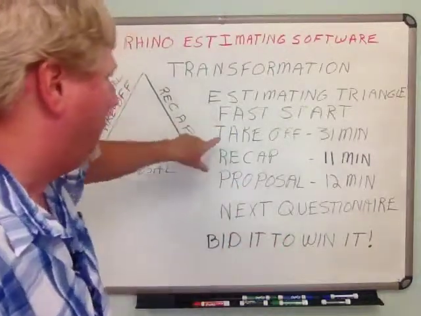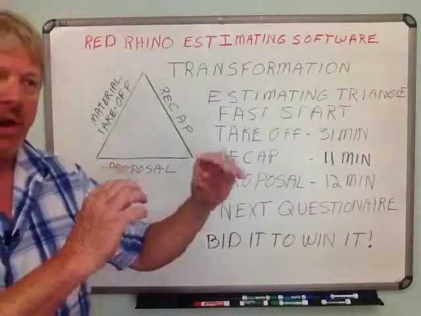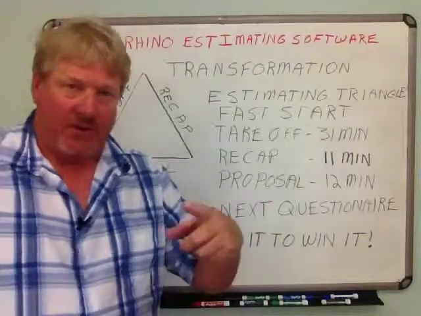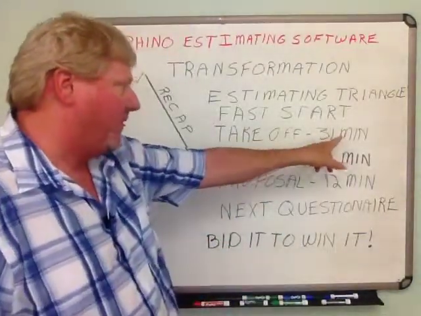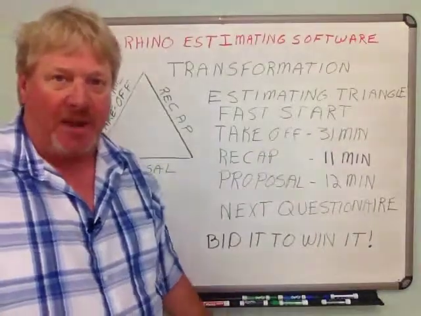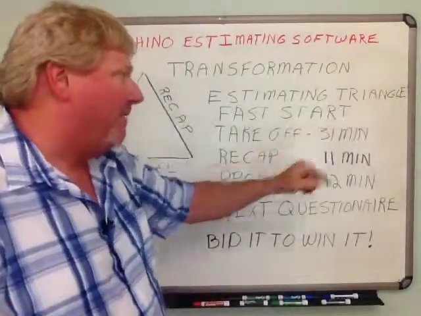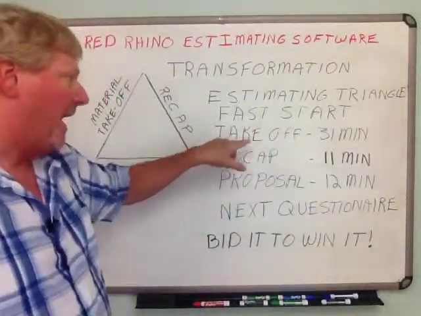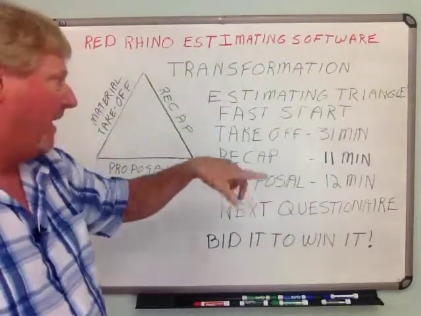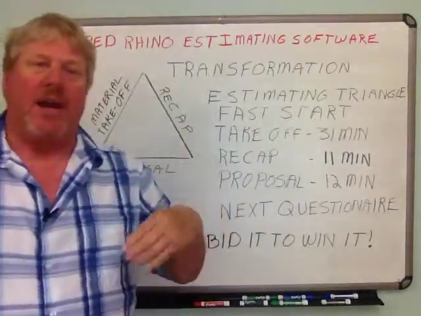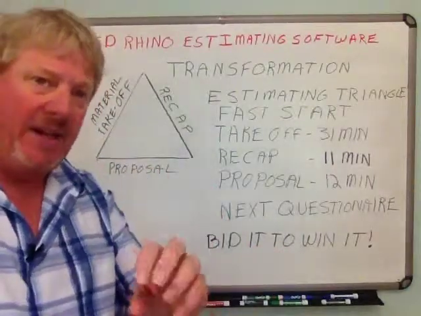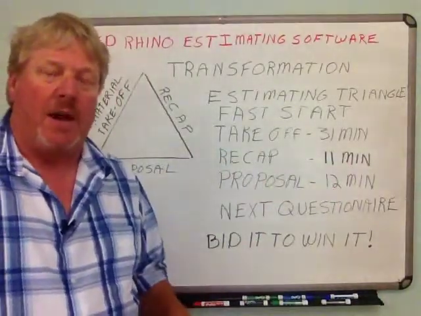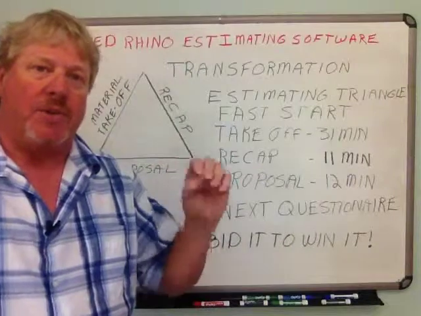In the takeoff section, when you go into Red Rhino and log in, it'll take you through the whole process to start an estimate, and then you'll watch videos. I think there are 5 or 6 of them, a total of 31 minutes. Little video snippets. I think the longest one is 11 minutes, and the rest are 2 and 3 minutes. The last video is called Last Step. When you watch it, it'll show you how to go to the recap. The recap videos total about 11 minutes, 2 or 3-minute snippets that show you step by step.